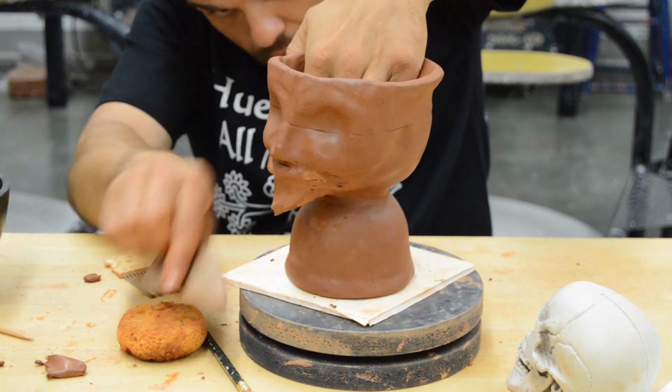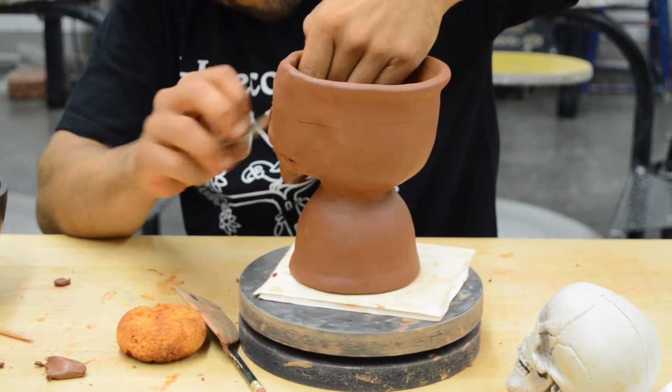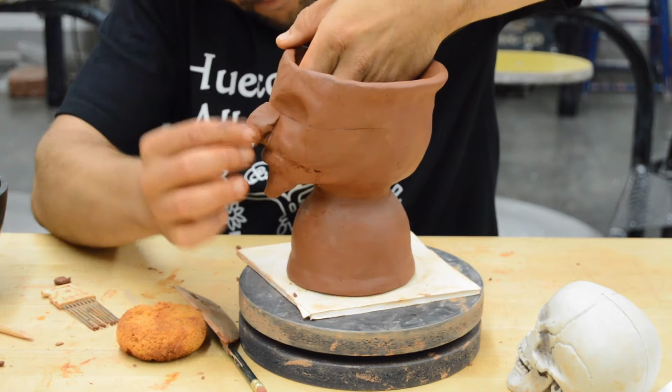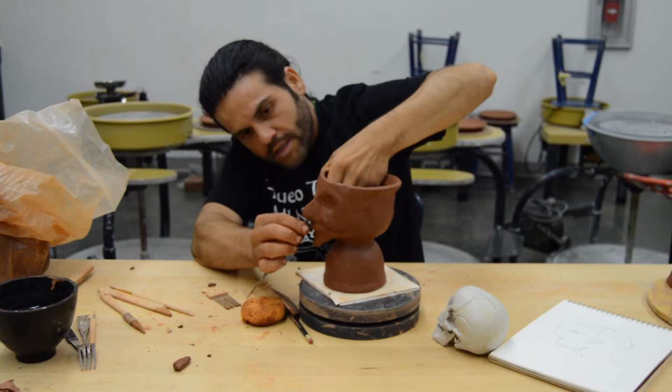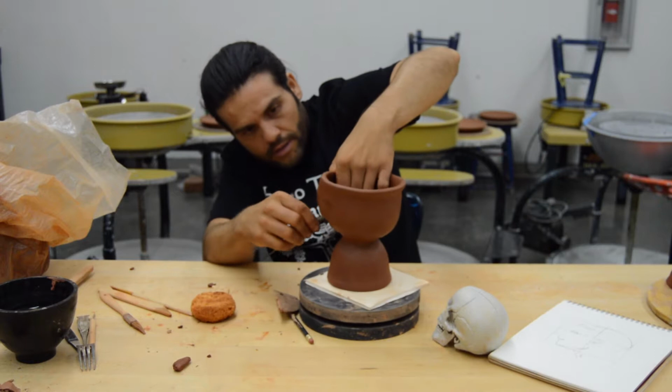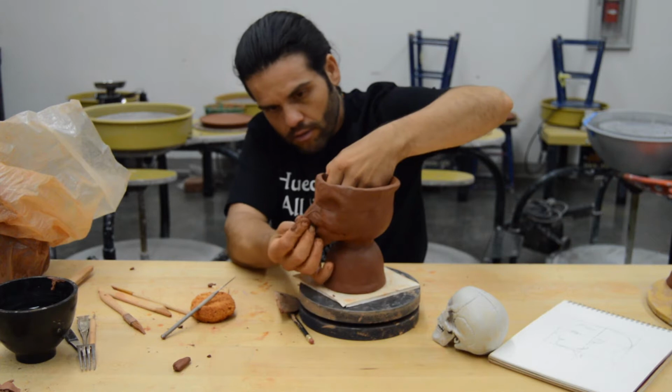I'm going to add a little bit to the nose. I'm going to use the back of this needle tool to do the nostril opening. So I'm going to push that in, and then I'm pushing out a little bit on there to get the nostril going. Again, very, very crude. I'm going to come back and detail it, carve it. But right now I'm just getting the overall form.